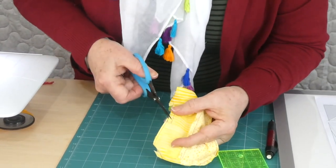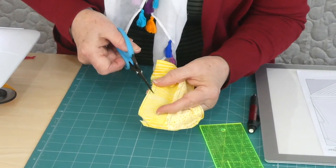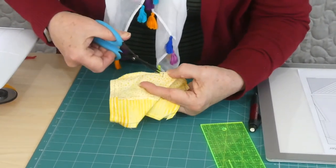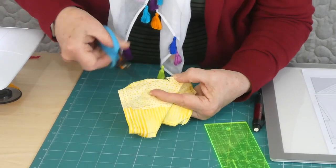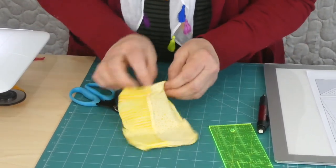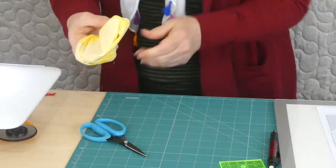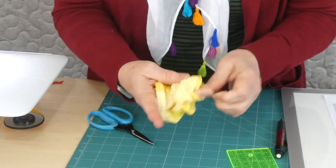So it's really just a matter of snipping right into, but not into the stitching, into that corner so that it can open out on both sides there. And the dress is nearly done. We just need to run a little gathering thread around the neck, which is best done by hand, I've found.